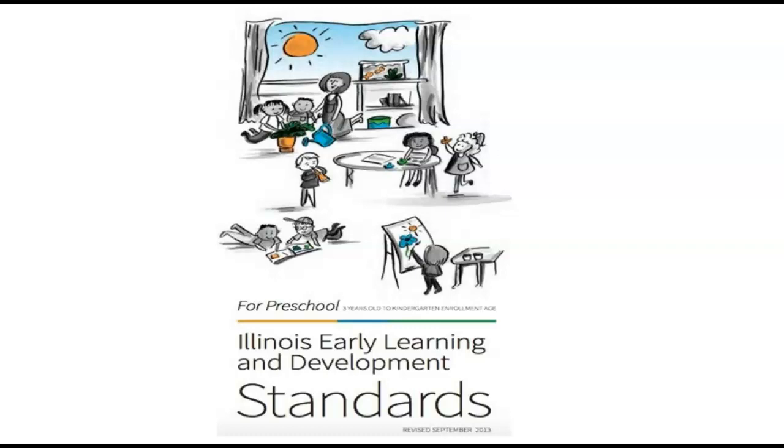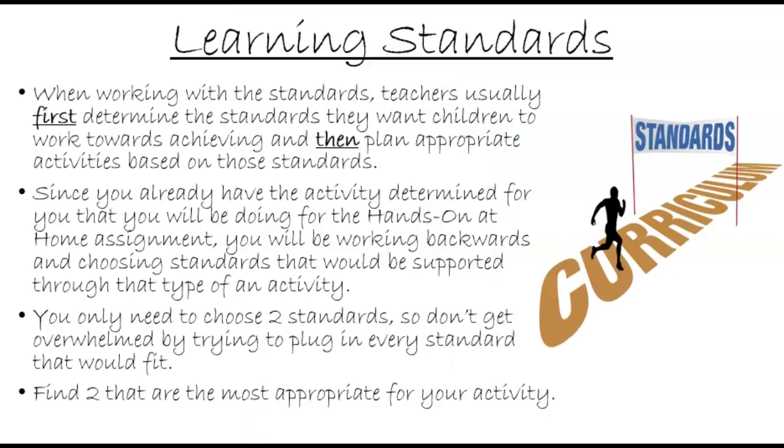In addition, you will be asked to apply learning standards that would be developed or supported through these activities. The set of standards you will be using come from the Illinois Early Learning and Development Standards. When working with the standards, teachers usually first determine the standards that they want children to work towards achieving and then plan appropriate activities based on those standards. Since you already have the activity determined for you that you will be doing for the hands-on at-home assignment, you will be working backwards and choosing standards that would be supported through that type of an activity.